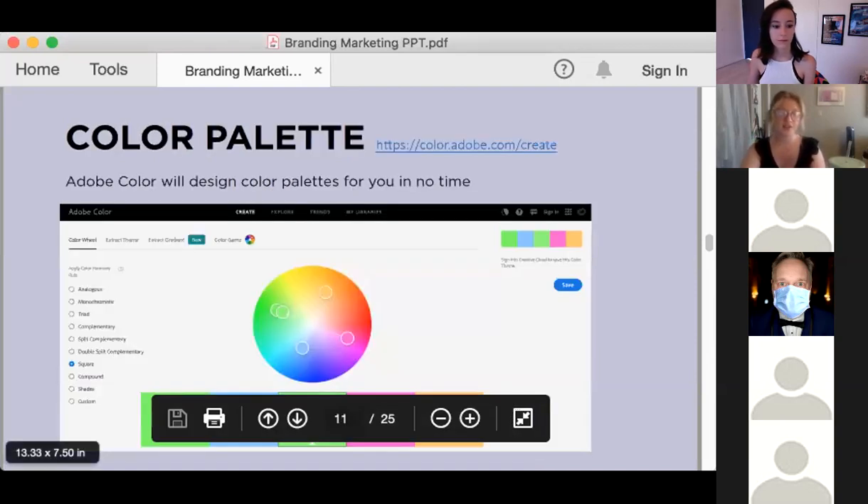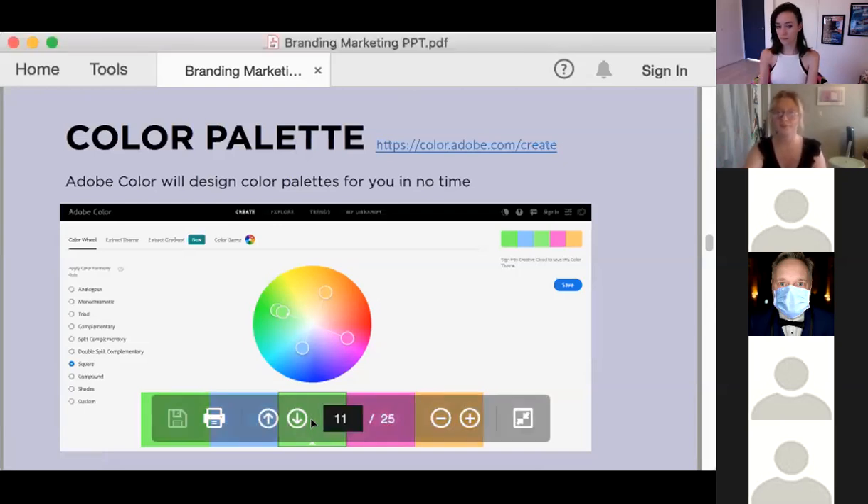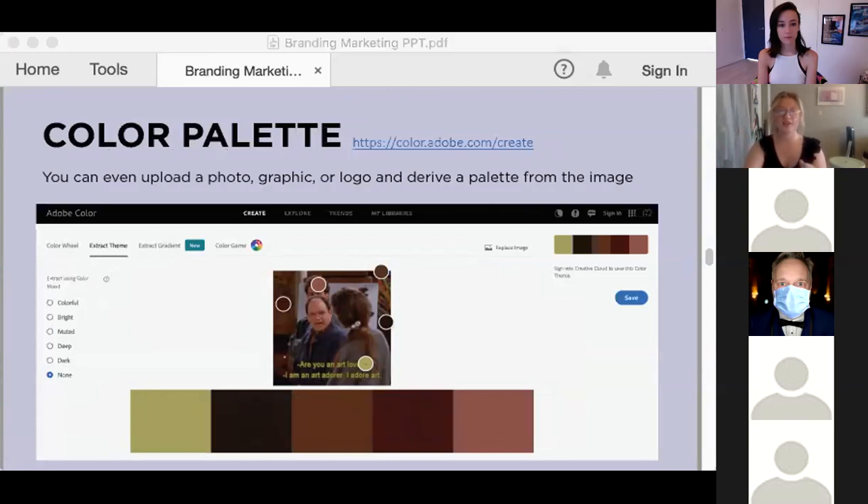Another really great resource as you're building your style guide and exploring what your brand looks like is Adobe Color. Adobe Color allows you to easily explore color palette options and compare harmony rules such as monochromatic, complementary, and compound color palettes. It gives you the color code so you're making sure you're using the exact right shades. It also has a great feature where you can import a graphic or an image and use the Extract Theme tool — import your logo, a key graphic, or even a mood board, and it will pull the colors right out so you can explore different color themes.